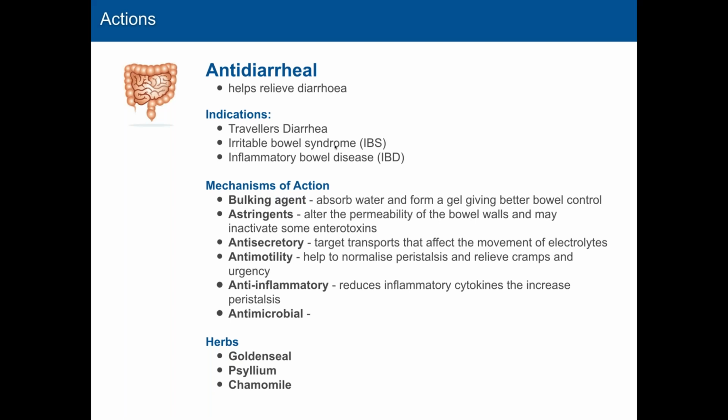So astringents, I would be more inclined to use acutely in high amounts for certain types of diarrhea. The other thing that I was going to mention is that some of the enterotoxins that are produced by E. coli and Giardia and the other bugs that cause diarrhea tend to be protein-based.